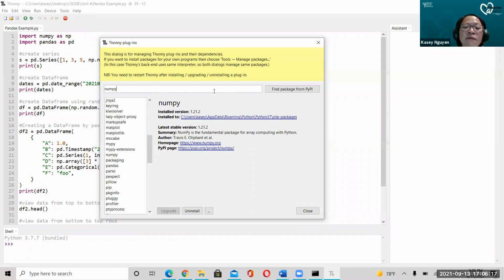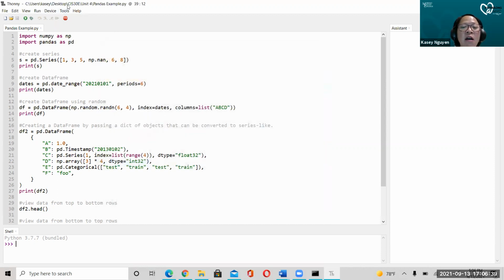But if your IDE is not the default IDE for your Python packages, then you want to go in here and check, okay? And if you want to install other packages like pandas, you just look, and I've done both. On Visual Studio, I believe it's also under Tools, then Options, and you need to make sure that you download and link it there. Otherwise, it would not work, right?